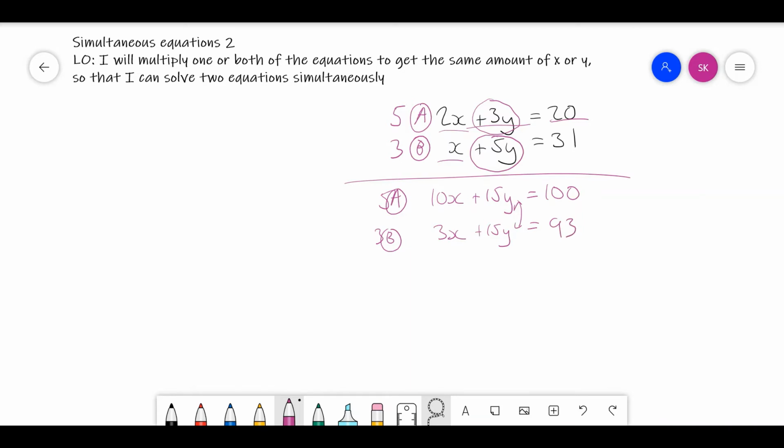So that would work, but it's more complicated than it needs to be, guys. In fact, I would not choose to eliminate the y's first at all. Let's try this out again over here. Why would I not choose to eliminate the y's first? Because to eliminate the x's would be much easier.